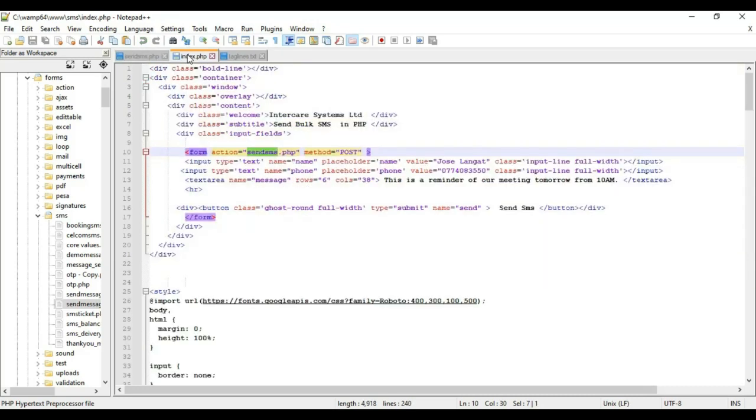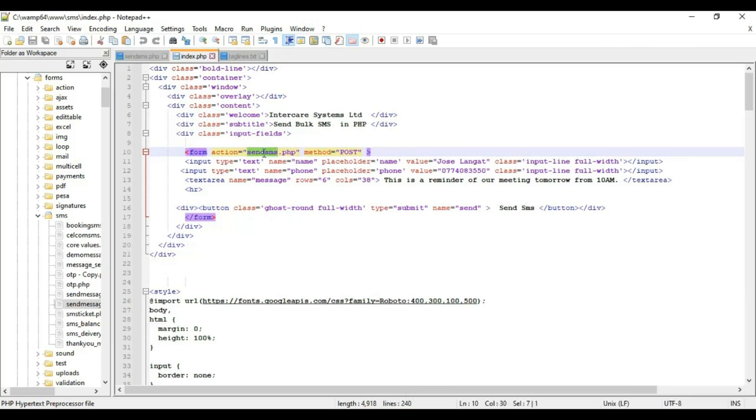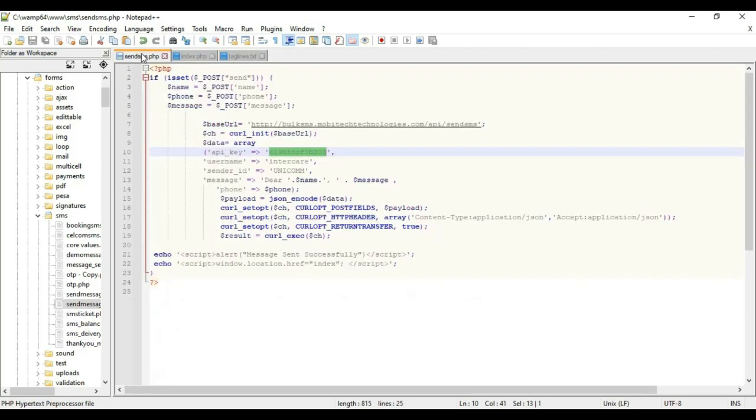Here I have an HTML form, and the action means that when I submit this form, the request will be handled by this file called sendsms.php, which is here. And the method of the form is post.